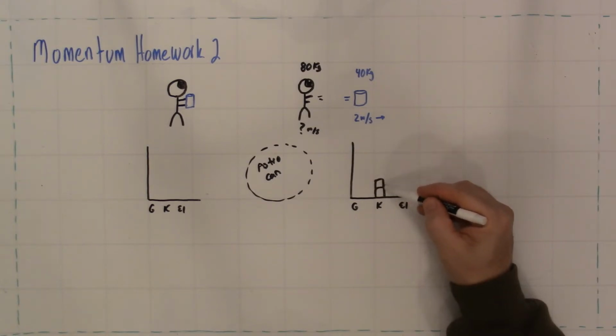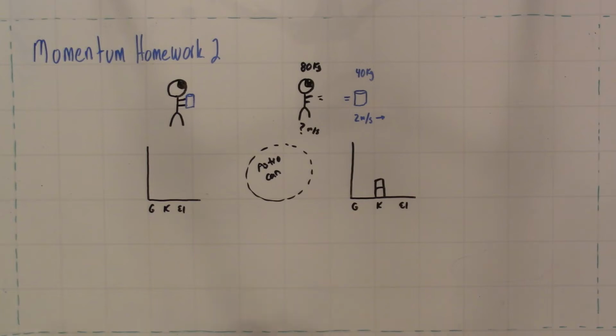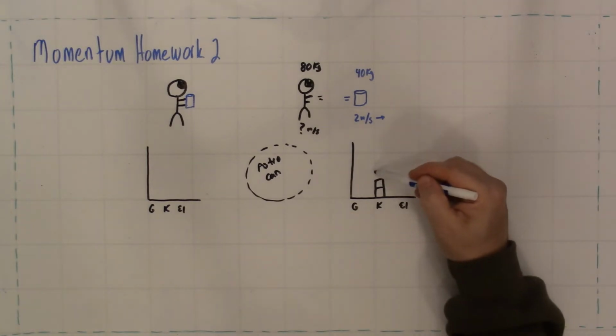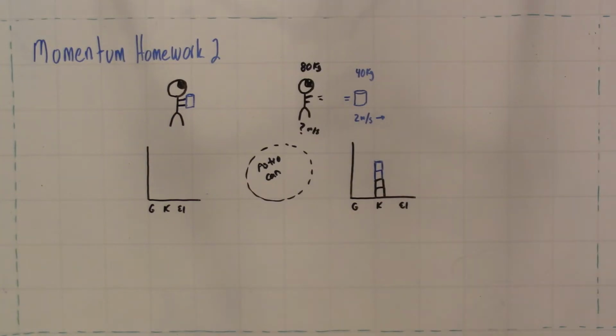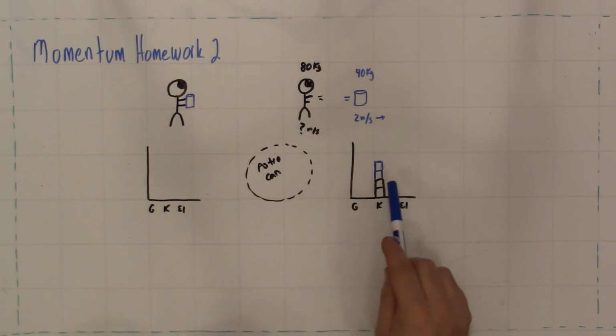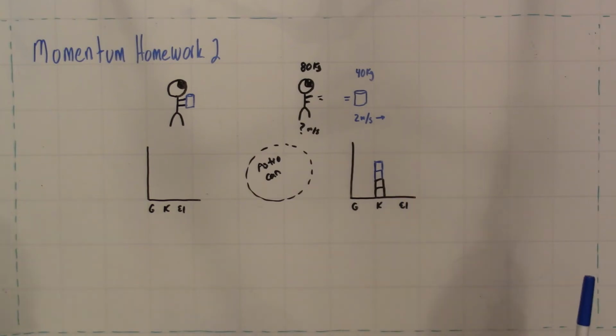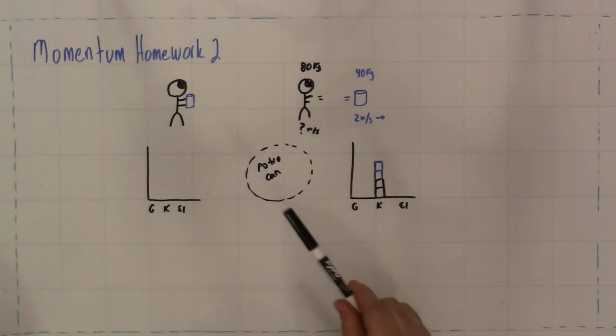So we're just going to put 2 bars for the astronaut, and then we're going to put 2 bars for the canister. I don't actually think they're the same, but we're going to put that for now. The problem is I have these 4 bars of kinetic energy, and I don't know where they came from. And so there's an idea that, well, maybe they came from the astronaut. He is inside the system, but I don't have a good way to represent that. So this is a weird thing.